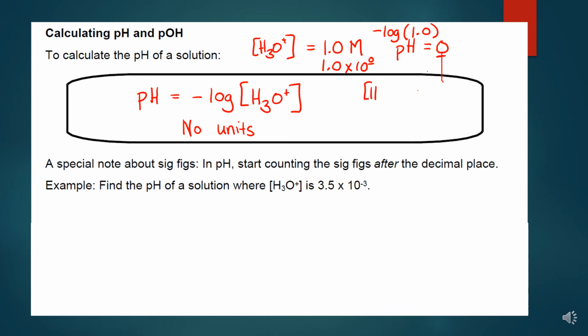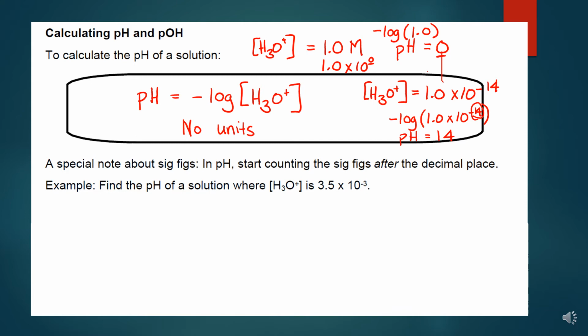If we had a concentration of hydronium equal to 1.0 times 10 to the negative 14, like we did in that 1 molar sodium hydroxide solution, well, when we type that into our calculator, negative log of 1.0 times 10 to the negative 14, we end up with a pH of 14. So again, you'll notice that we've gotten rid of the negative sign. That's where that negative log comes from.